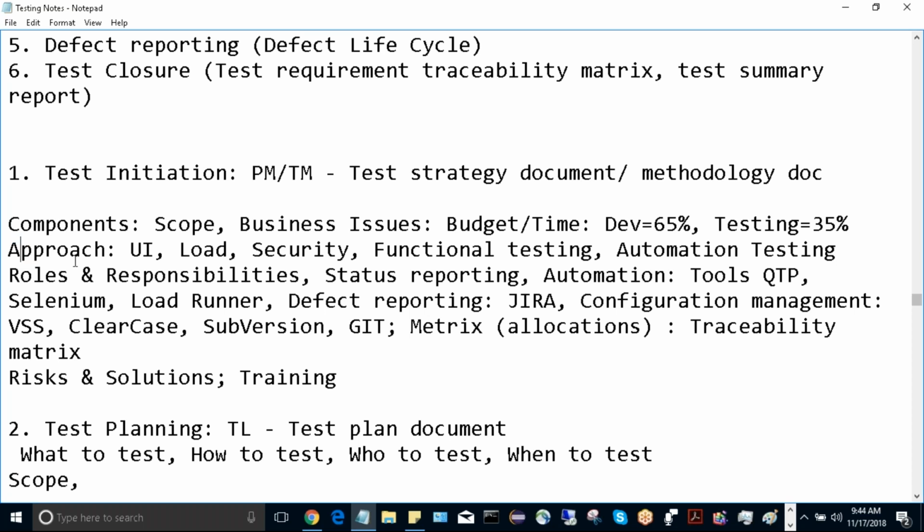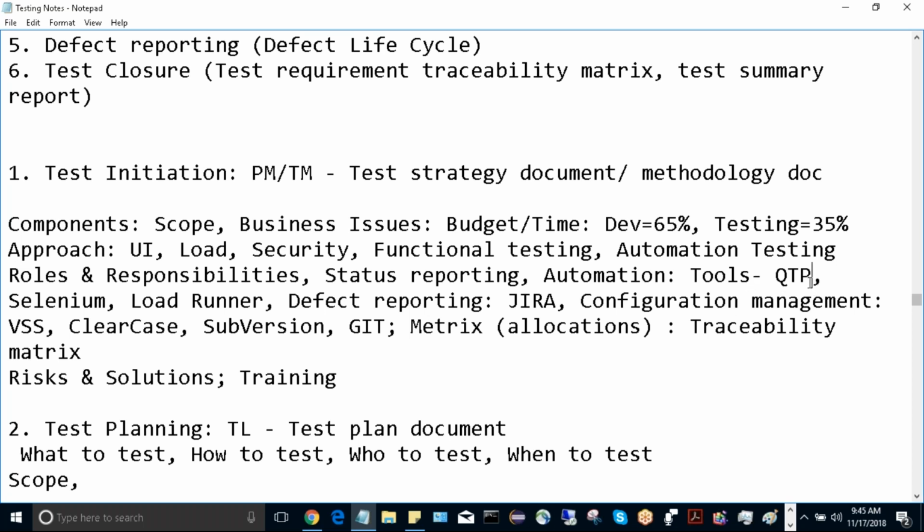And roles and responsibilities, like who will work on what. Senior test engineers will work on senior testing activities like test design, automation test framework design, etc. And the junior test engineers will work on test case writing, test scenarios writing, test case execution, defect reporting, etc. Status reporting will be taken by the test manager. And automation, if they are going to introduce it in the beginning or the later stages of the software activities, what tools are to be used, tools like QTP or Selenium WebDriver. So all these things they have to mention.